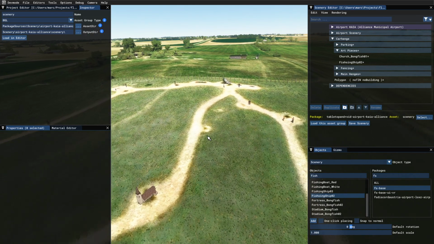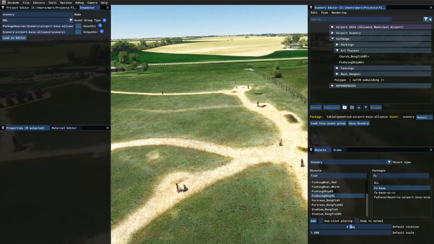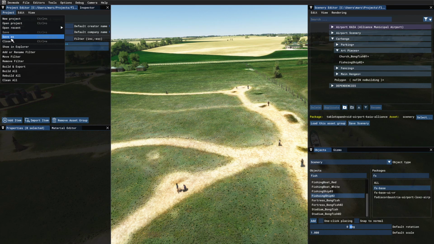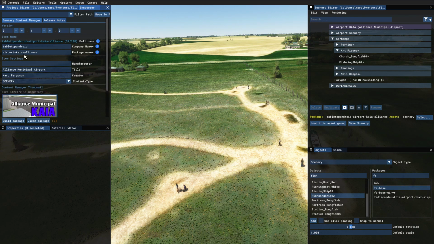Okay, so what I'm gonna do is mark this as a different version, so let's just do that. So we're going to save the scenery. There's the project to save, and then there's the scenery. If you make any changes in here, you'll have to save the project. So instead of the scenery, we'll now click on the project itself, and then when we go to Inspector, we'll have a different set of properties.